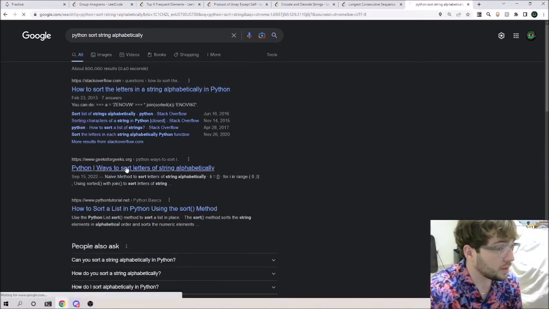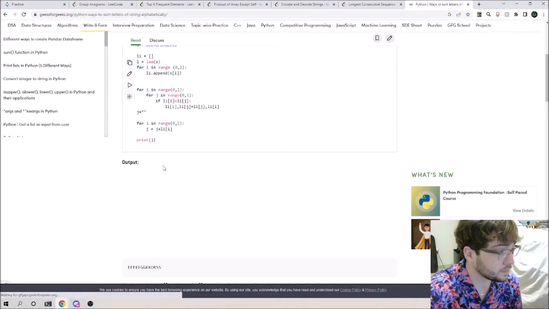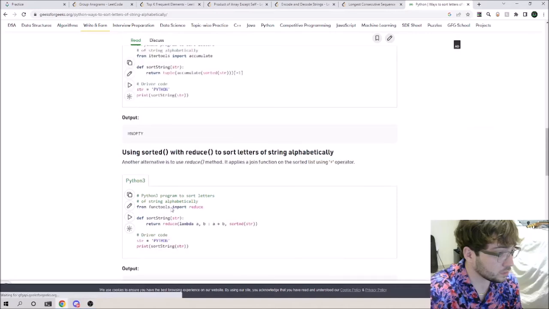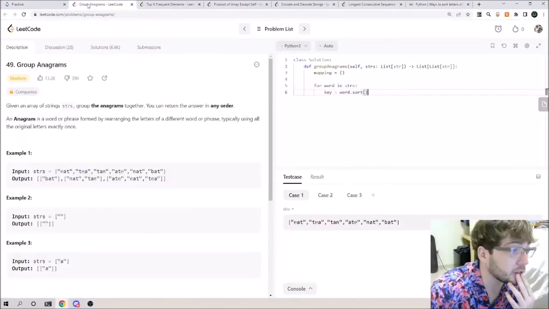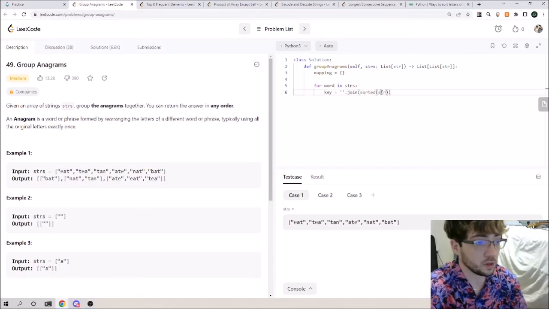There's got to be a better way than that. Okay, so let's just do it this way. Okay, we'll come back to this. The key is equal to the sorted word. Okay?